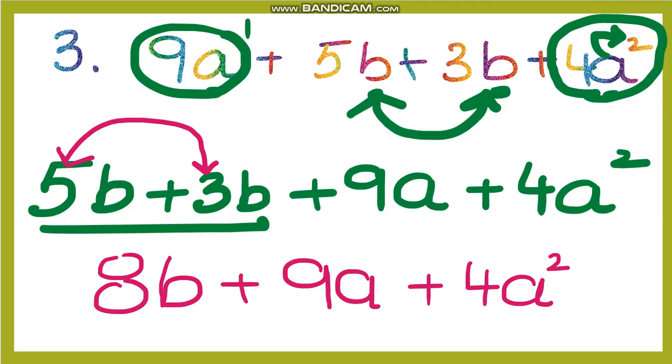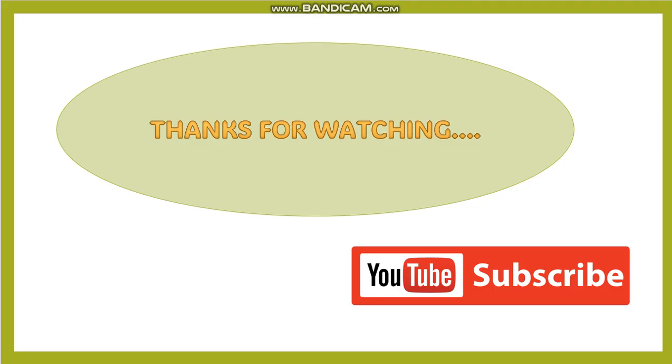Once again, terms are like if the variables are the same and the exponents are the same. They can only be combined when they are like. And the most important rule here, while combining, we only add the coefficients. The variables do not get added. And lastly, the rest of the terms that are unlike, we do not add them, but they are still part of our answer. I hope you have understood this concept.